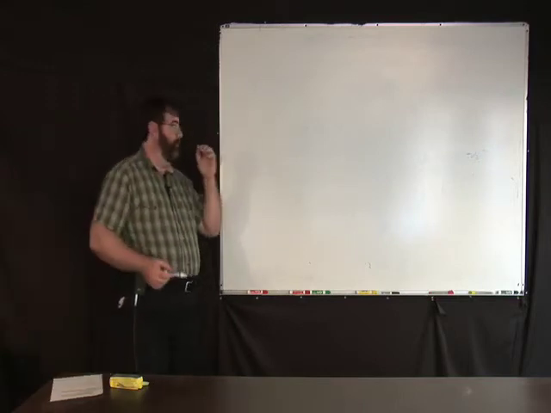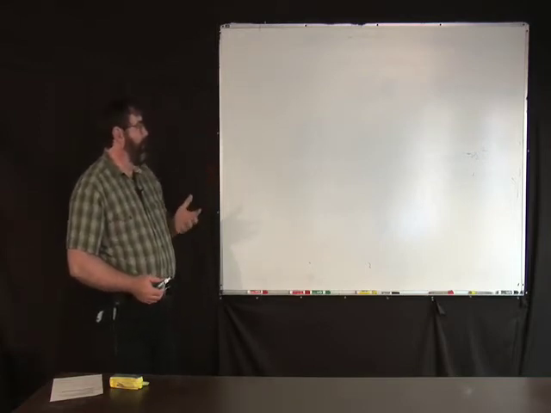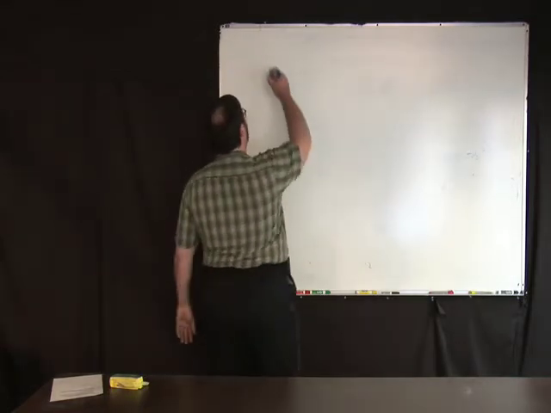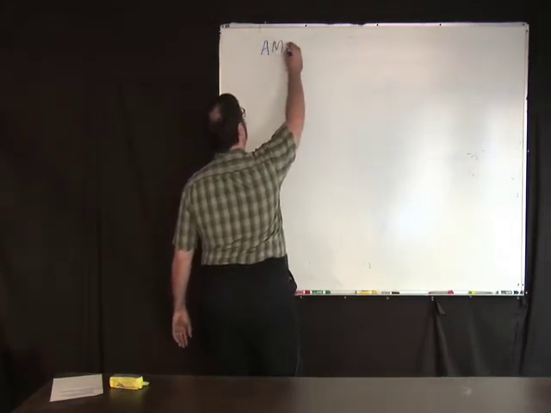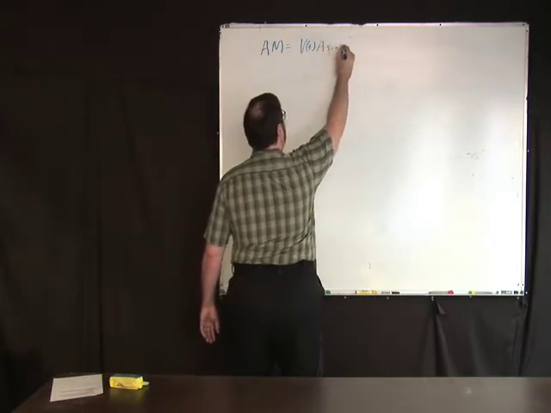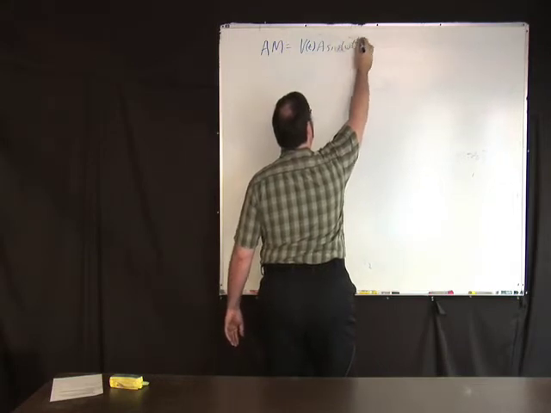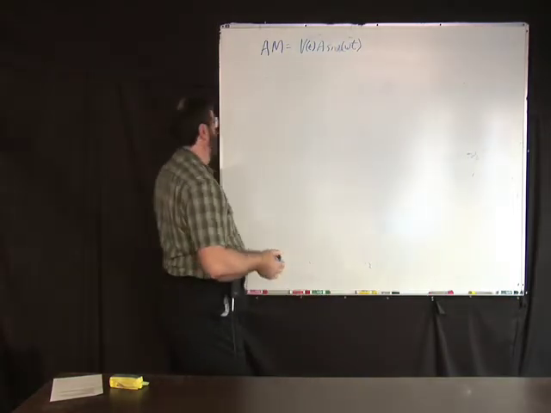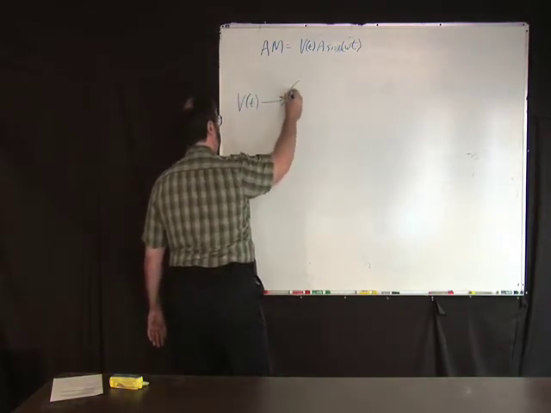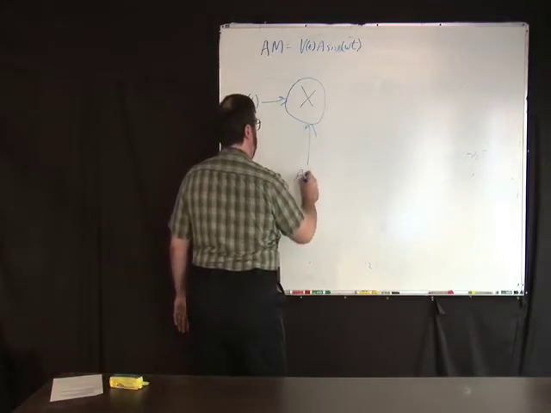Now that you know from a mixer you get sum and difference frequencies, let's say we talked about AM last time. An AM signal is V of t times some amplitude sine omega t. You could generate that by putting your V of t, and you put in your A sine omega t.